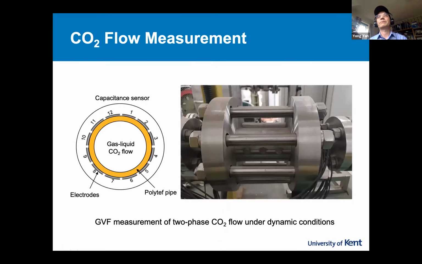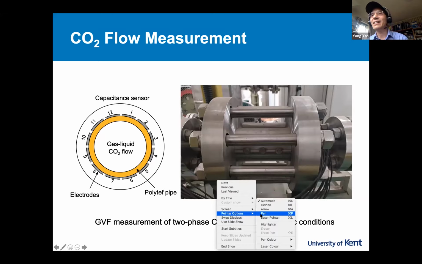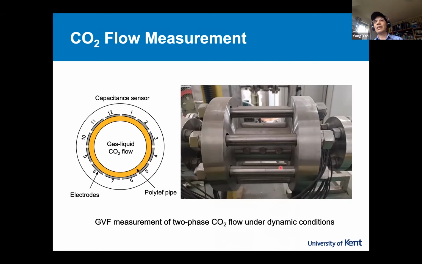a CCS plant. In addition to the Coriolis flow meters and the pressure and temperature transducers, and even high-speed imaging, we also apply the capacitance method. You can use multiple electrodes, similar to tomography, a similar system. And we can also observe what happened inside the pipe. On the right, you can see this is the actual capacitance sensor itself on the rig. You can see here, it's quite a big metal block, and this is really heavy duty, because of the pressure involved.